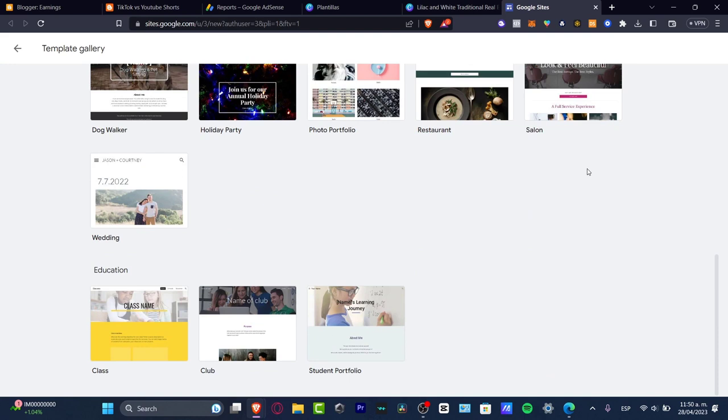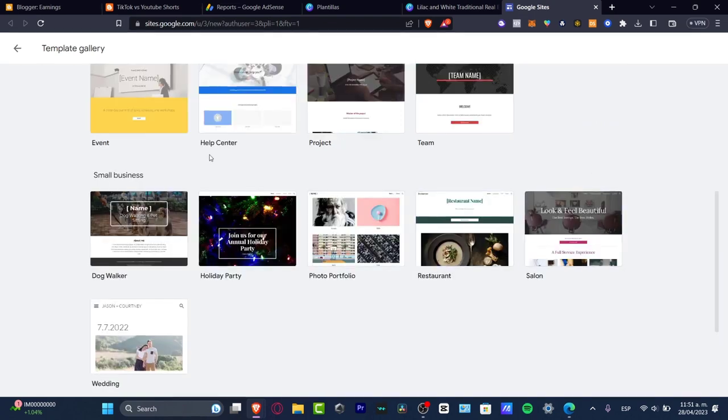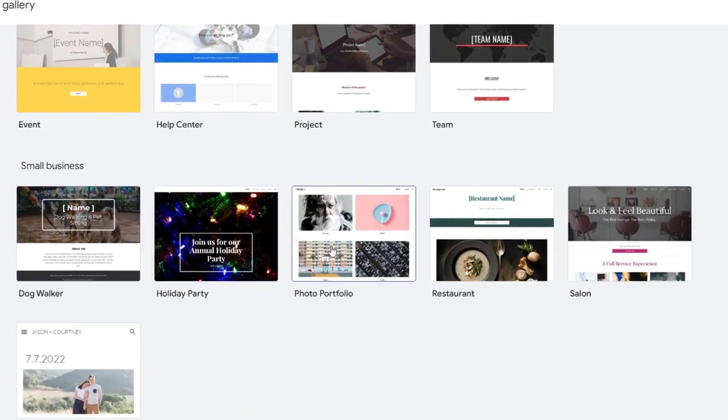Of course, you just want to change all the elements: your tools, your information, your photos, videos, whatever. So that's the reason why I love to get started with templates, because I don't have to start from scratch and I can feel like I have something much more advanced. Of course, it's totally fine if you want to start from scratch, but in my case, I don't want to focus on what the actual template looks like. I just want to focus on what's inside the template.